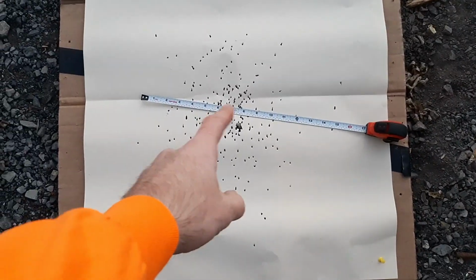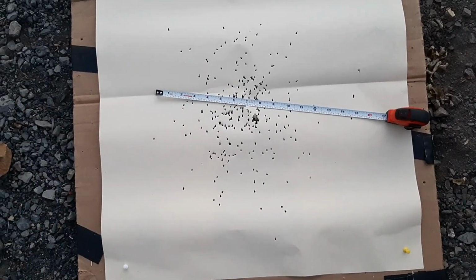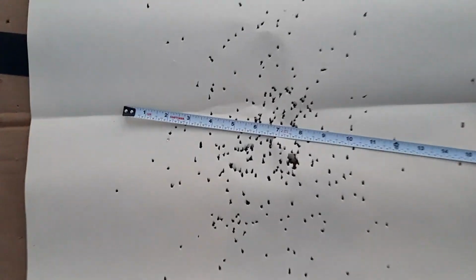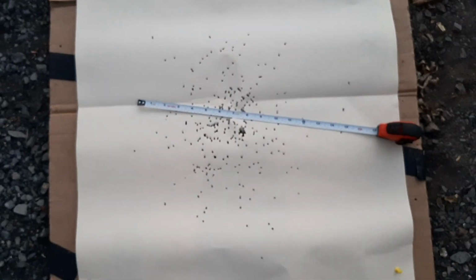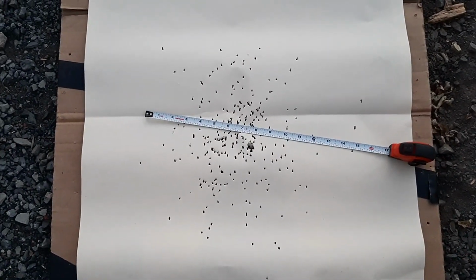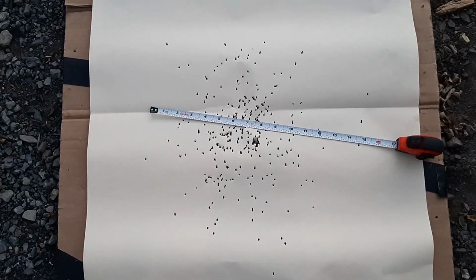And it looks like we have a dense cluster of about, I would say, 4 inches in diameter. Okay. See that dense cluster there, about 4 inches. So pretty impressive. Seems like the 3-inch has a little bit tighter pattern. So let's move the target back to 30 now, see what happens at 30 yards.